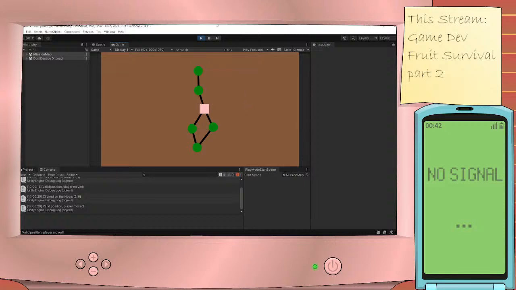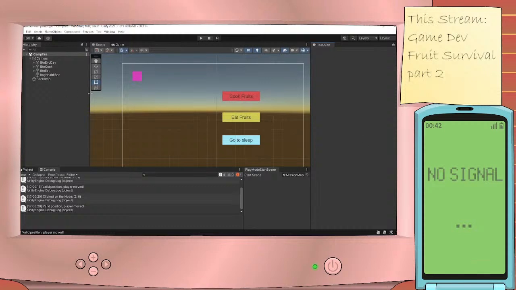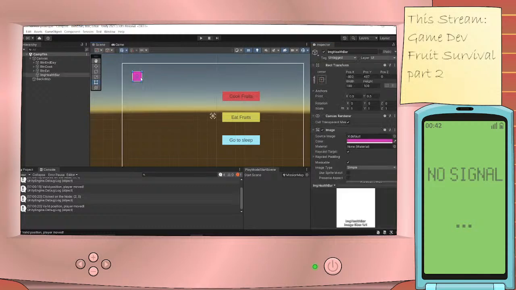Alright. So now, the only thing that I'm going to be doing is, because now, if I have a health bar and I want it to be modifiable, I need like a fruit count and everything. Right now, I'm starting to get into the RPG stuff, right? To actually see cook fruit and eat fruit reflect what's happening.